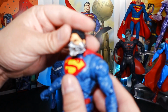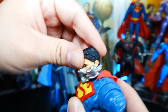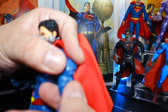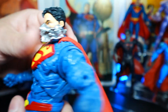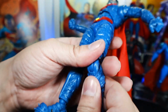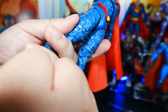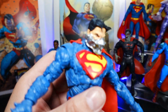Start off with the articulation on Superman. So head. Ooh, it's stiff and it doesn't really turn up, down. It doesn't really move a lot. Shoulder articulation, right? This is popping out. Not a big deal. Bicep. Elbows. Wrist. You got here torso or abdomen. Swivel. Then you have leg. Knees. Ankles. And I can do toes. Toes, there you go. Much easier compared to Val. Toes as well, too. So overall, the articulation on the figure is going to be good. Just the head is a bit limited.